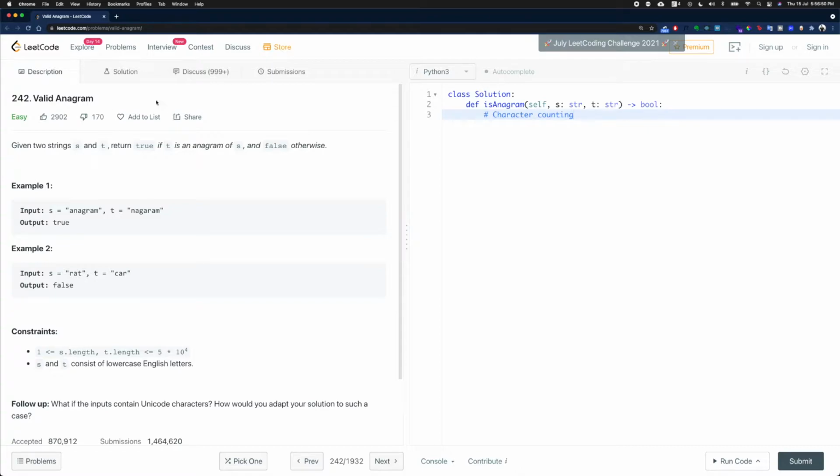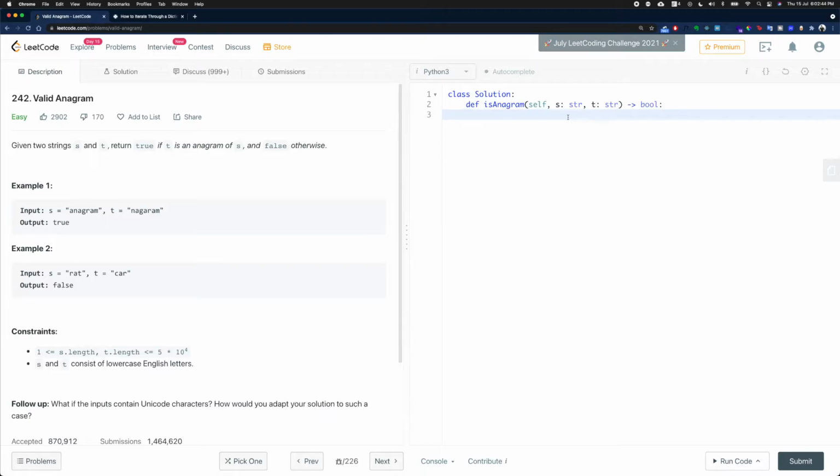This is going to be pretty straightforward. How we are going to do this is to maintain a dictionary of the letters, and we are going to run through the strings and keep the count of the different characters in two different dictionaries. At the end, we are going to iterate over all the characters in the dictionary and check if the counts of the characters are the same. So let's go ahead and give this a try.